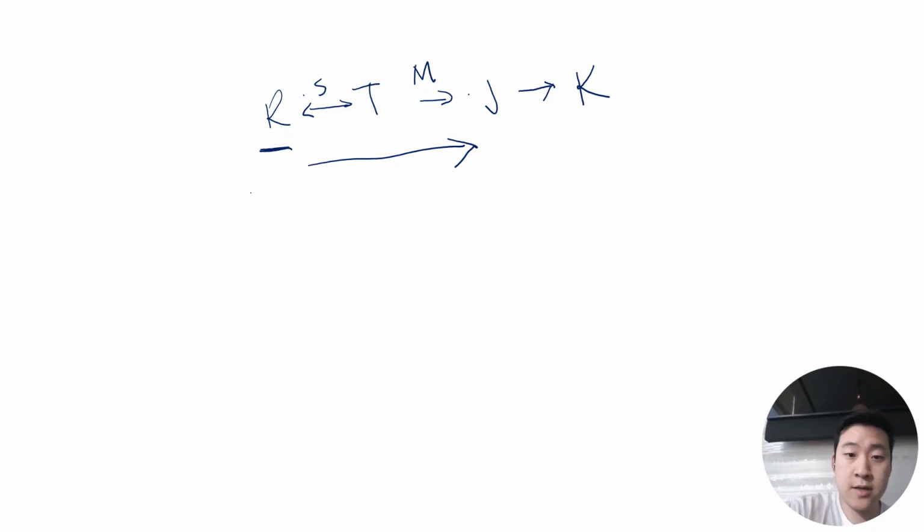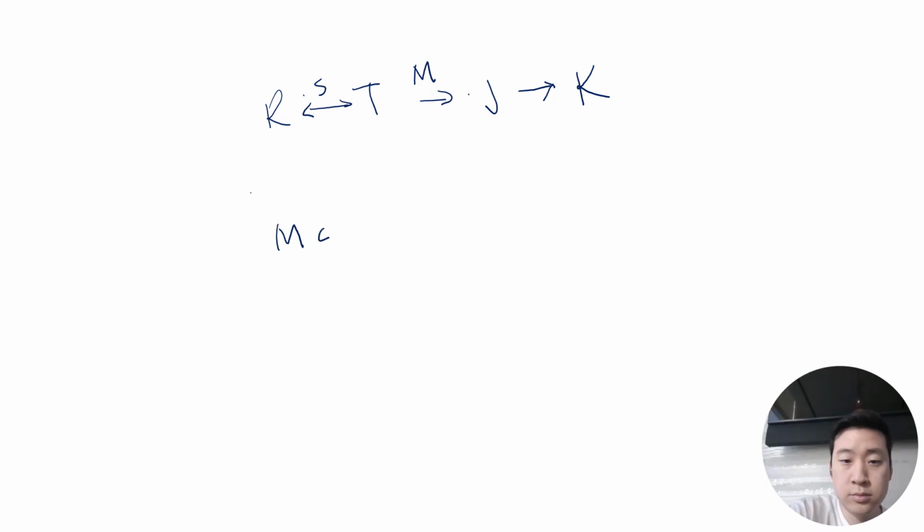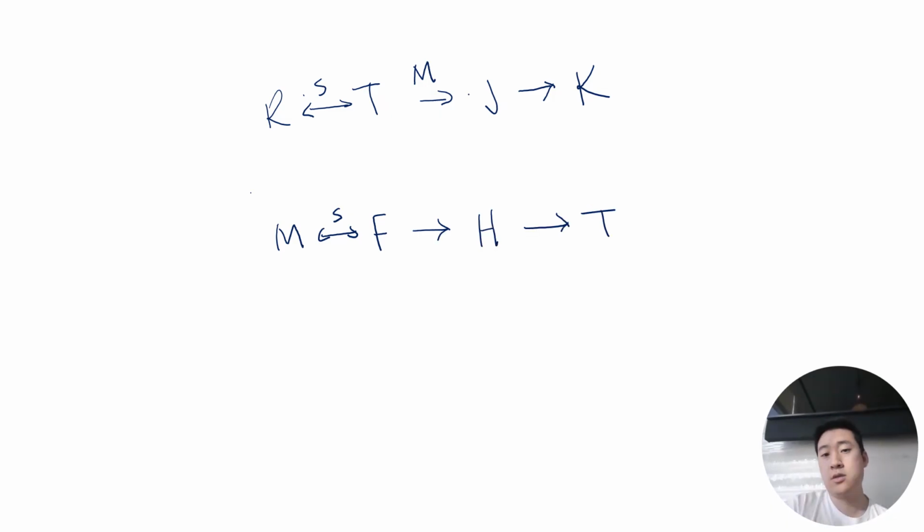Okay, now what about a different situation? What if I have something like this? And remember, by the way, it doesn't matter what we replace R with or T with. None of that matters. These laws are still always going to apply in the LSAT world. Okay, so let's say we have something like this then. Some M's are F's, all F's are H's, and all H's are T's.